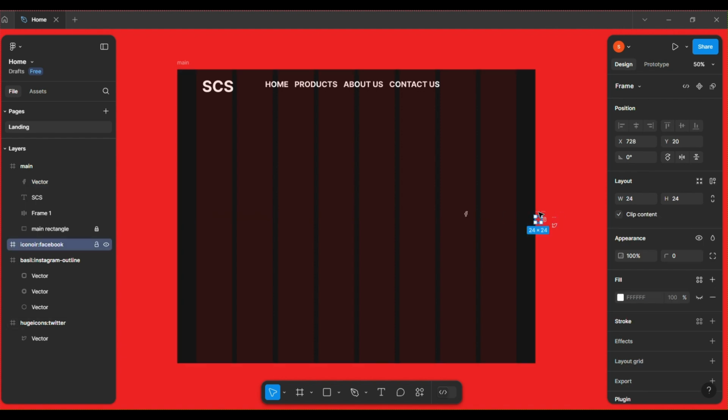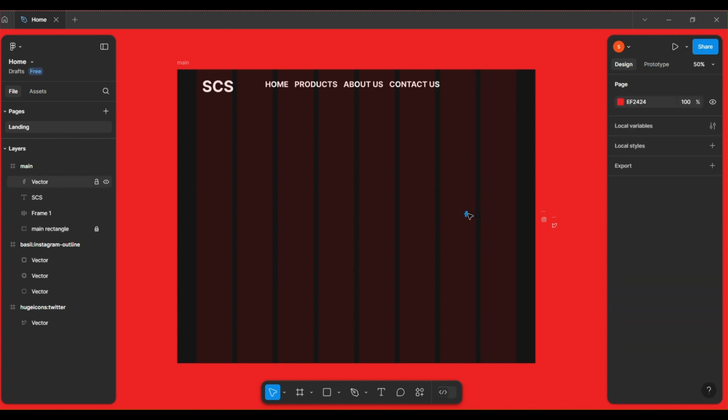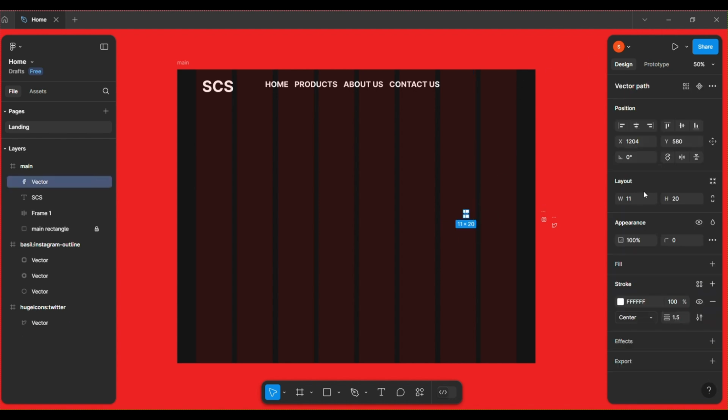Now we have Facebook, and by default it has something called a baseline. So I'm going to delete that baseline because I don't feel it's going to work for me. Then I'm going to increase the size, the width just a bit, something like 50 pixels, and the height 50 pixels, so that it's just visible. I want it to somehow appear, and I feel like it's too big now. Let's say height 40.